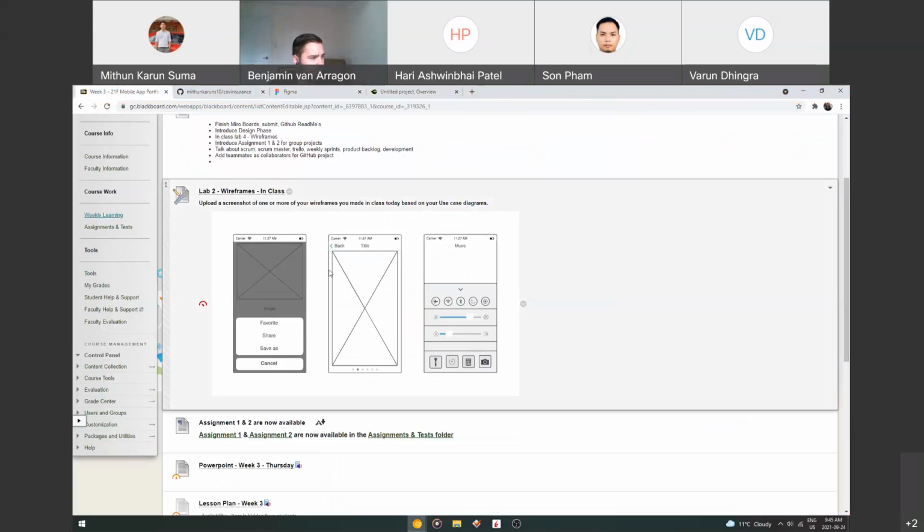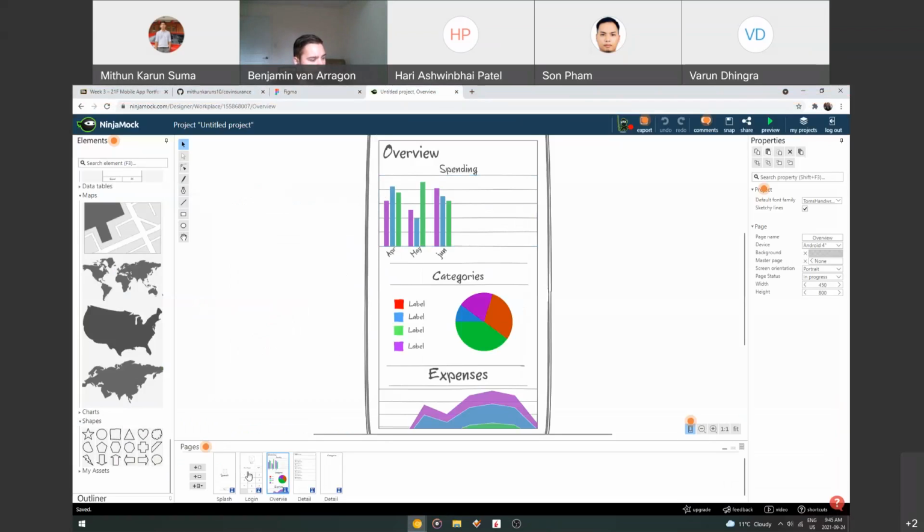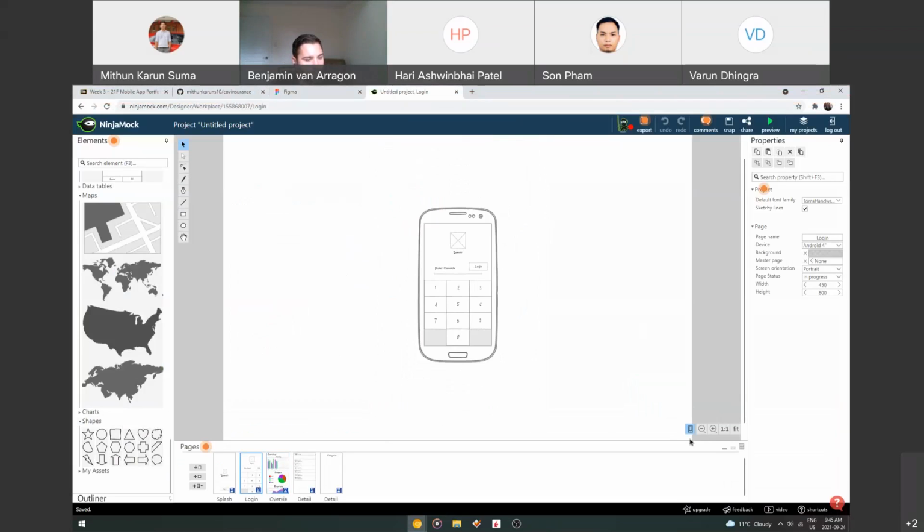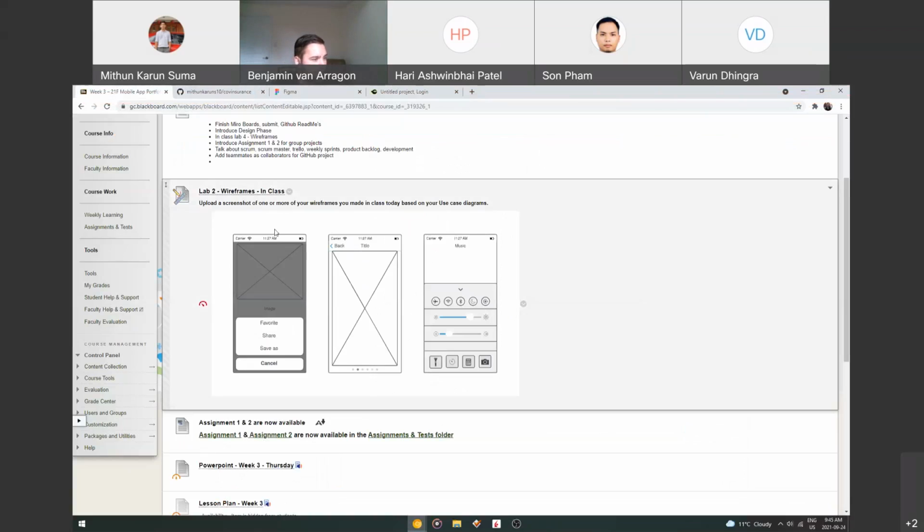So for today, I was just going to get you guys to do a quick lab of uploading a screenshot of one of your wireframes that you made. So you can do one in class today. You can even use NinjaMock. Just take a screenshot of it when you're finished. It could be a very simple screen, but this is just an in-class lab, just to know you guys are following along. Gives me a bit of stuff to grade your understanding and make sure that this actually makes sense to you. But over the next 10-minute break or whatever, you can just submit this in class today, and just send me some of your wireframes, and then I can just make sure you guys are doing them the correct way.